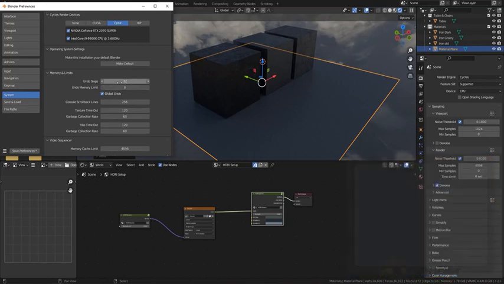So this is my undo steps. I tend to set this to 150 or something like that, and the reason I do it is because when I'm building the course, there are times when I make a mistake and I have to go a long way back to fix it. So I tend to set this fairly high. Remember, the higher you set this, the larger the file will be when you save it out, and the more cache data Blender will use as it's working, because it has to remember more undo steps. So just keep that in mind.